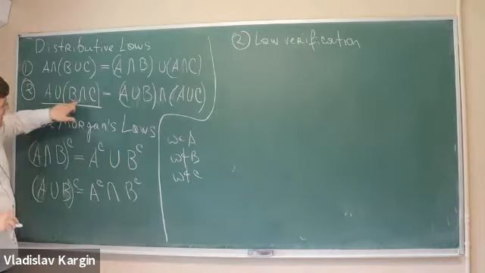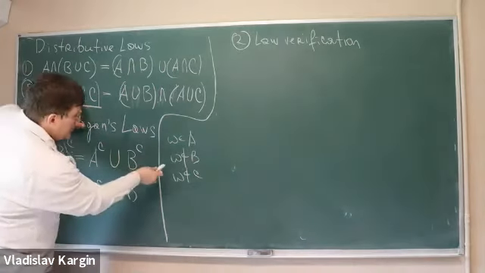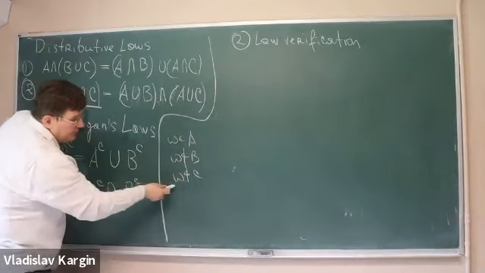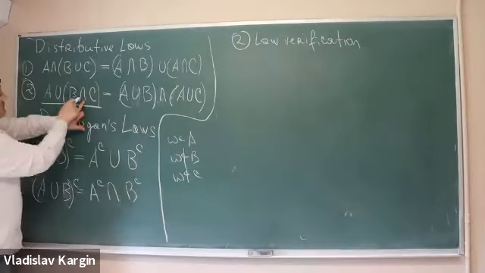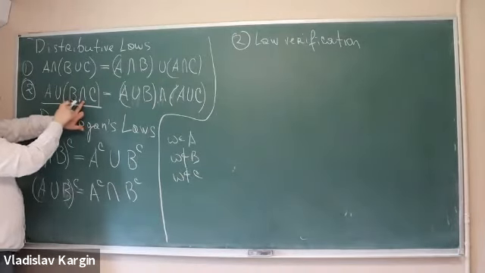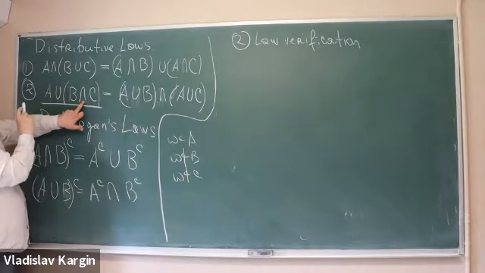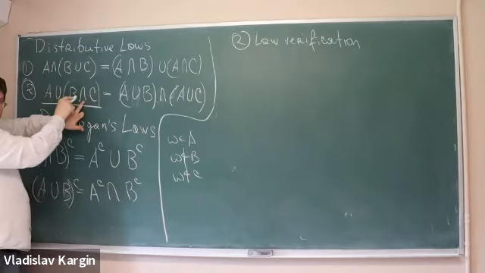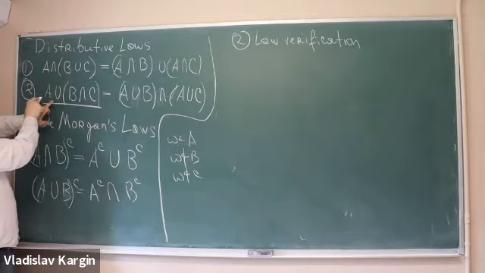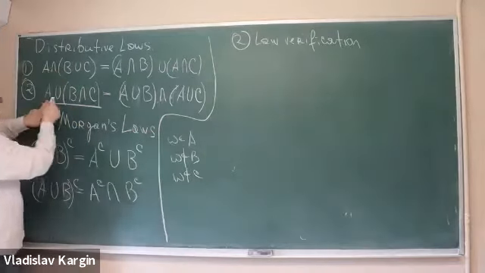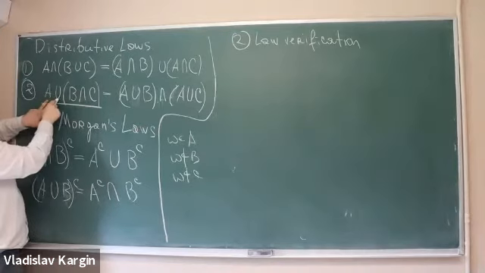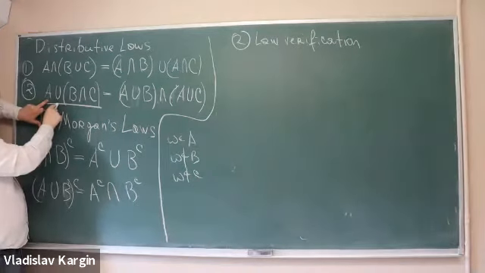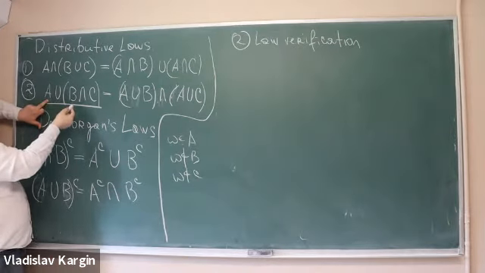For the left-hand side, B intersect C. For this particular case, omega doesn't belong to B and omega doesn't belong to C, so the intersection is false. You should watch me because I can make a mistake. After that, A is true. So true or false, since this is the or operation, should be true.